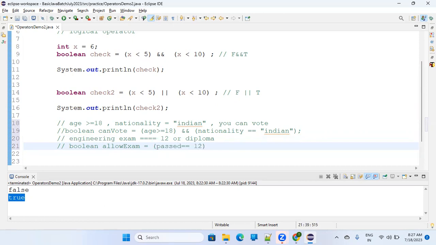Something like this, or degree is equal to diploma, something like this, right? Then this will be decided. If you have passed 12th, that is also fine. Even if you are not holding the diploma, we'll allow you. It's like this. So the final answer will be true because you have put the OR operator here.